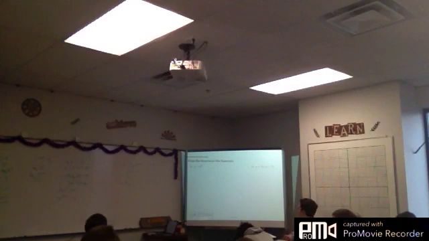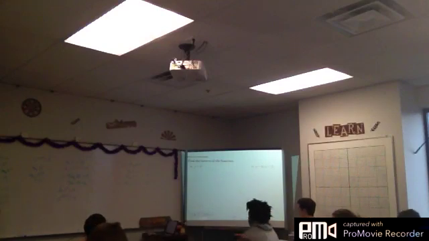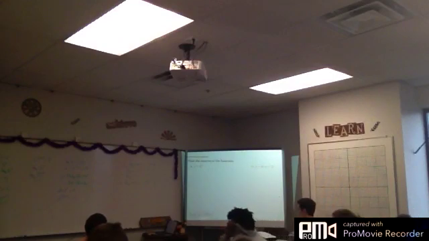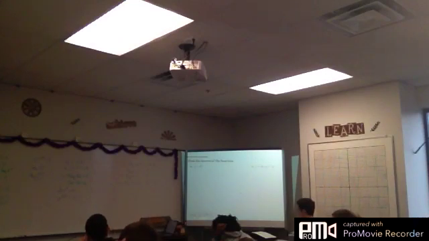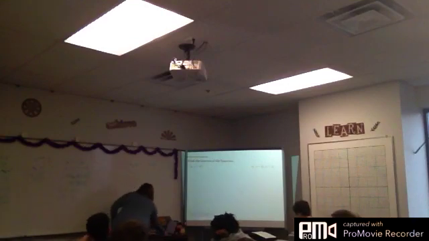And whatever I do to one side, I do to the other. E to the x. Do you see that? So e and natural log cancel because it's 1. And you get y plus 3 equals e to the x. How do you get y by itself? Subtract 3. So e to the x minus 3 equals y. There's your inverse function. So when you're finding the inverse of an exponent or of log, if you have an exponent, you have to use log to solve. If you have natural log, you have to use e to solve. Okay? So we're rearranging those.